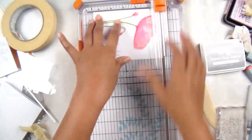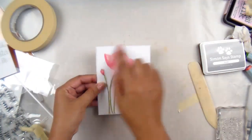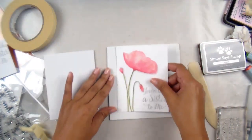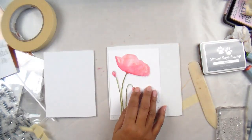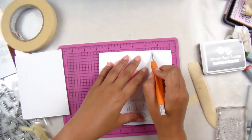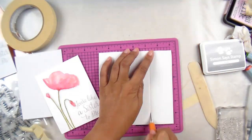So as you can see, using a stencil to watercolor is great and it works pretty darn fine. Alrighty, see, I got that little bit of border. But now, since this is watercolor paper and it buckled a little bit, I'm going to grab some white foam and I'm just going to cut a panel out that matches the size of my cardstock. So that will be like one super layer and there's no dents and bumps and stuff when I go ahead to put it on my card. So I'm just going to grab my X-Acto knife, kind of measuring just a little bit from the edge of the panel and cut down.